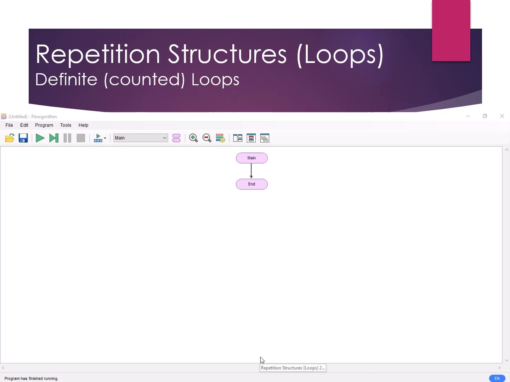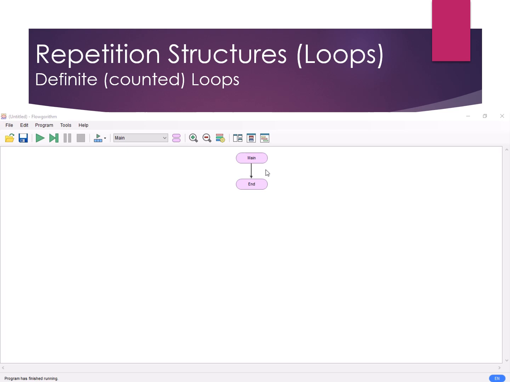Next, let's explore counted loops, also known as definite loops. So, in a counted loop based on some value of a counter that is set, it may not be set at design time, it may be set at runtime in response to some user entry or some other value that's acquired through data input or sensor instrumentation, that kind of thing. But before the loop runs, it is known definitely how many times the loop will run.